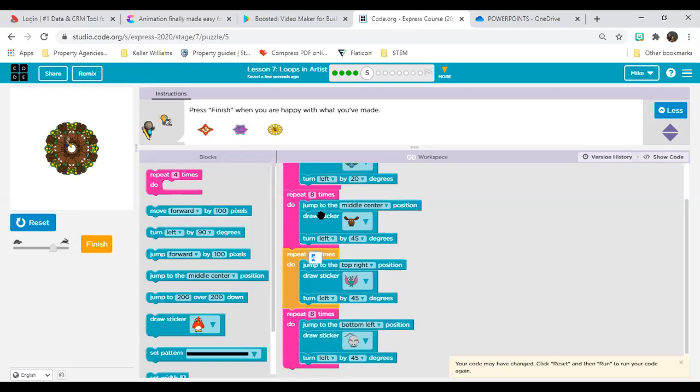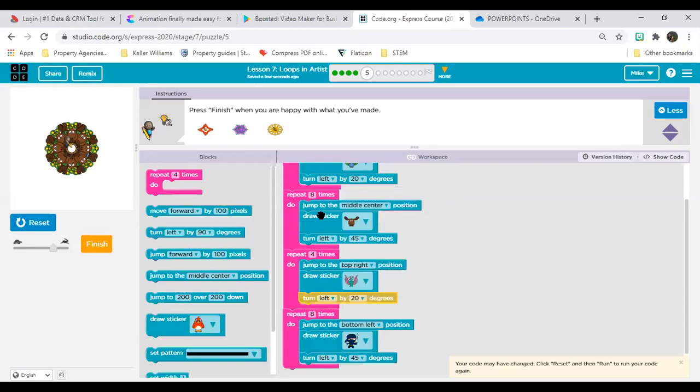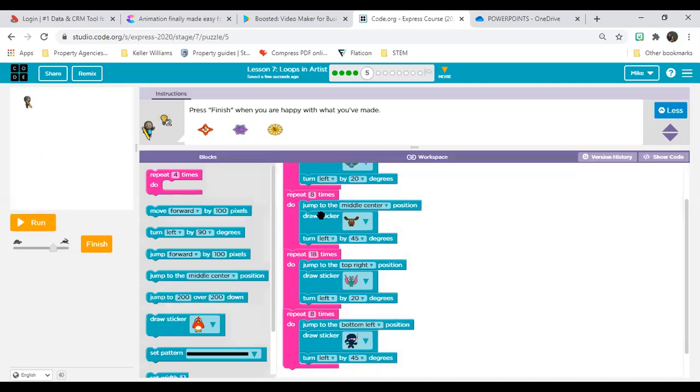Okay, let's do the ninja. Somebody said the ninja. So let's do the ninja 4 times, but we'll do it on the bat. And the bat we will do also every 20 degrees. And we have to repeat that then 18 times. Okay, so let's see what happens. What can we come up with?